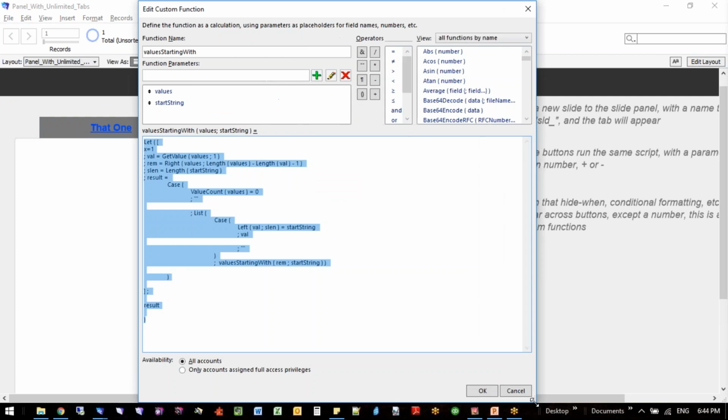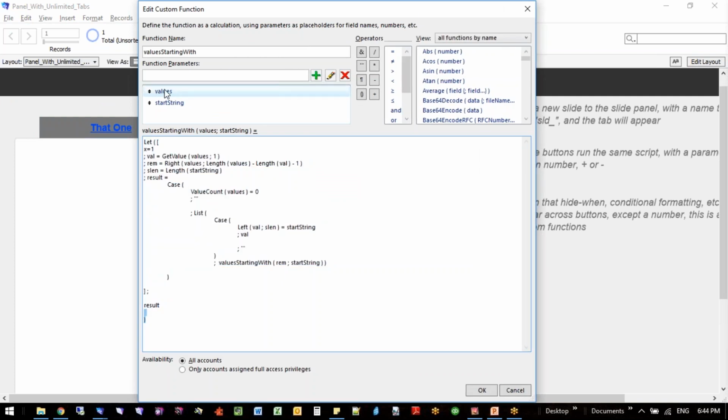So it takes two parameters, the list of values and the start string I'm trying to pull out. And basically for each goes through and gets the string length, what's the length of the start string? And then says, okay, are the first that many characters in the value I'm evaluating, do they match the start string? Yes or no. If they do, I add them to the list. If they don't, I just move on. And then later on, you're cutting off the SLD part. Yes, in this case I am.